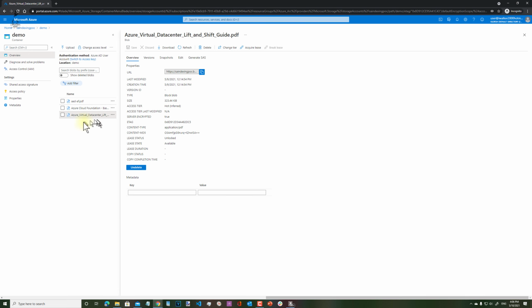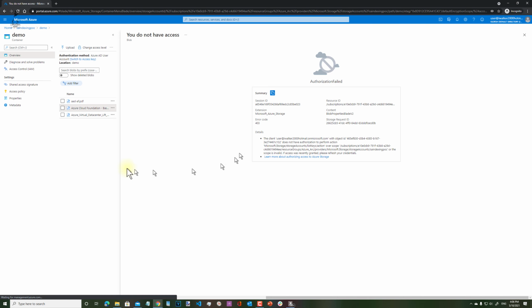Look, when I click the first file or the last file, you will see that it's possible to download this file, it's possible to read the file, etc. When I click another file, I have no access to this file or to this file.